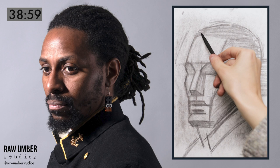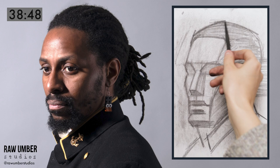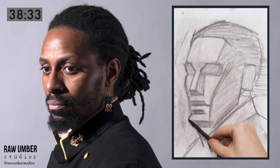And now I'm almost at a point where I've got my big block in, I've got most of my planes in, and I could start just cleaning up some of the drawing. And note that when I'm erasing, I'm actually using my finger or a blending tool, because at this point I don't want to bring highlights in yet. I just want to go back to that gray toned area of the paper.